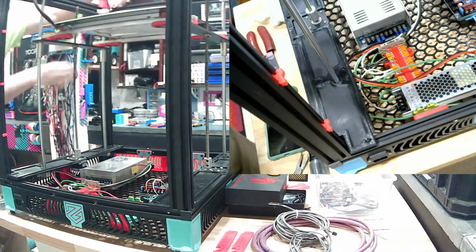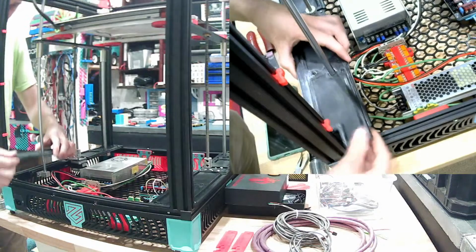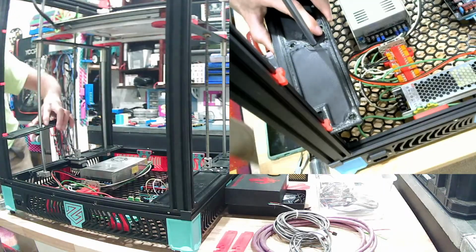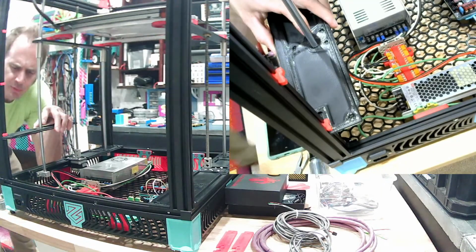Maybe we'll have to rebuild that connector later. Make a longer wire to go there. Might have to take out this corner guide. I don't know if that'll cause the printer to fall apart. It looks like that's how the frame is held together.